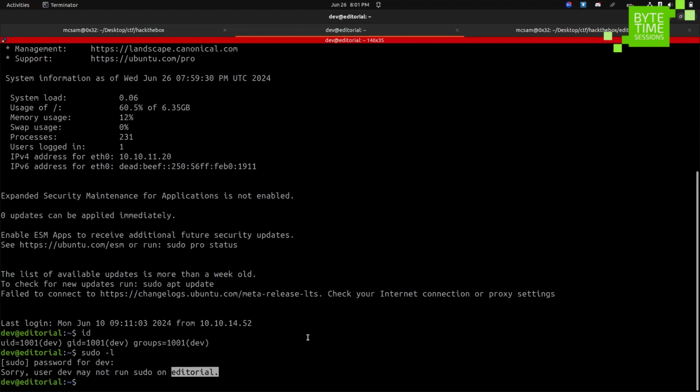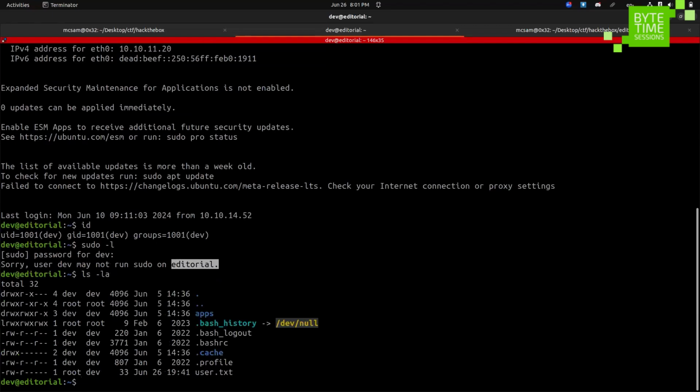So we can start looking around the file system, and try to find anything that is used here. Over here, we have the user.txt where you can read the contents of the file, and then you can submit your flag. We have bash history over here, but unfortunately it's being typed to dev now. Normally, if it wasn't, you can just read the contents of it. Maybe someone could have leaked some password in the bash history file. There are a lot of ways to go about privilege escalation. Over here, I'm going to look around.